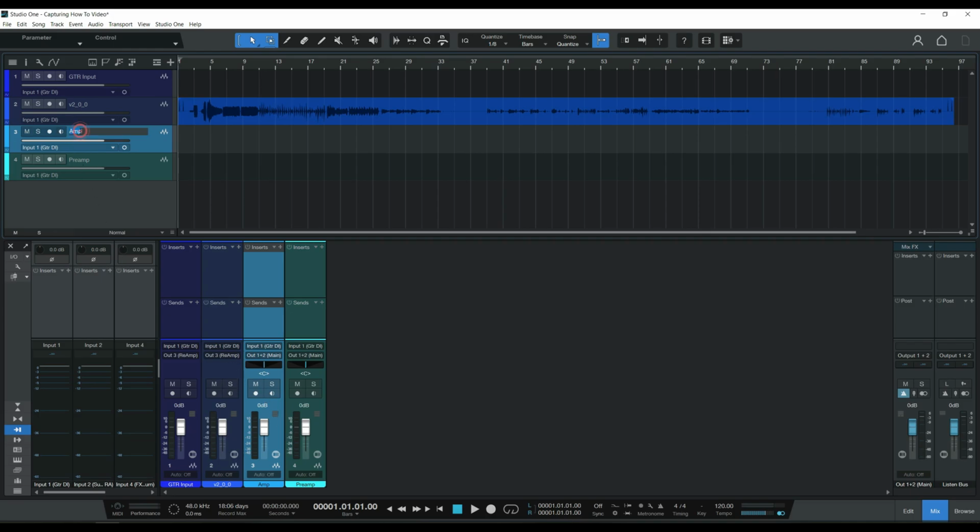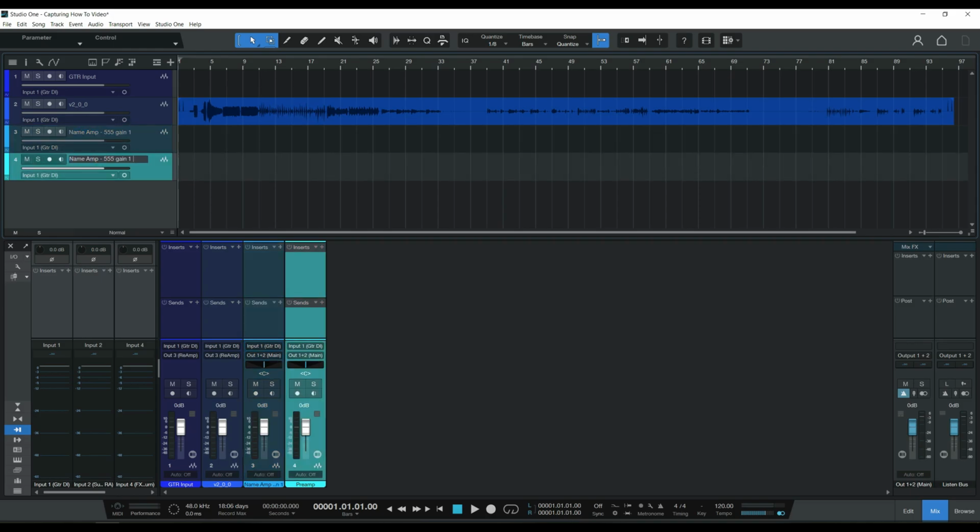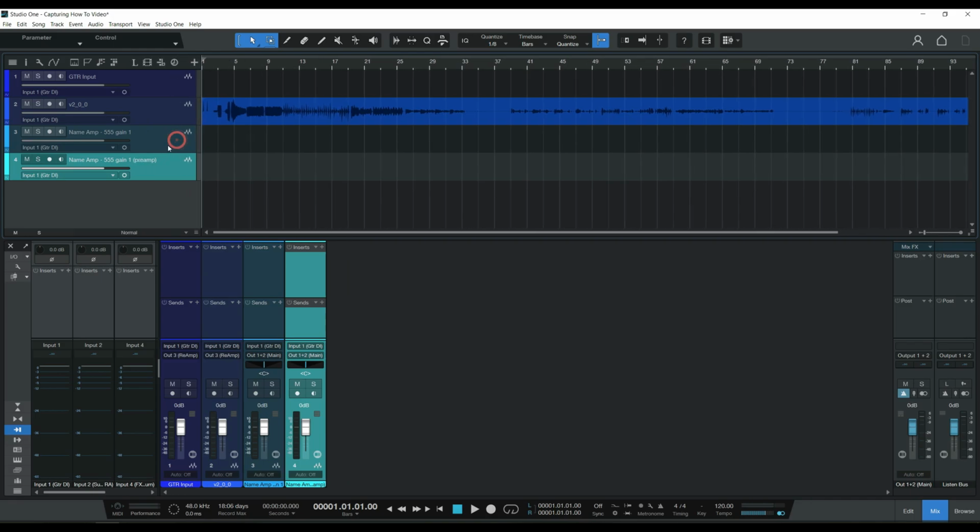Actually, let's rename these. This is what I actually do. I call it the name of the amp and then I put the settings with the gain number, and then I do the same thing here, and I put preamp. This is the way I do it, but it just keeps track of what the settings are, and it makes it easier for me to know where I'm at and which settings I'm working with. And then once I name them here, they're named for good, so I don't have to worry about the names anymore. So I think about the naming convention at this point. Just a tip for you guys.